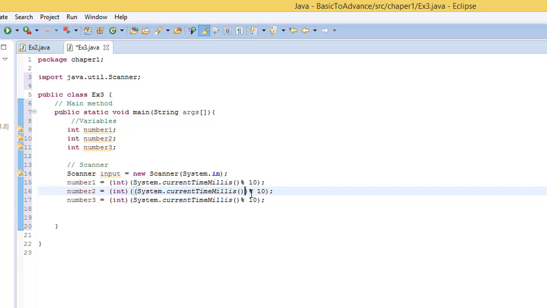And then I can multiply by 3, and we do the same thing here, times maybe 7, so that when we get the same number but multiply with different numbers, we get different values. So these 3 numbers are going to be completely different when the program asks us what is 2 plus 3, 2 plus 4. In some cases they may just be the same, but not all the time.